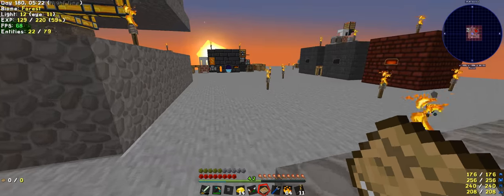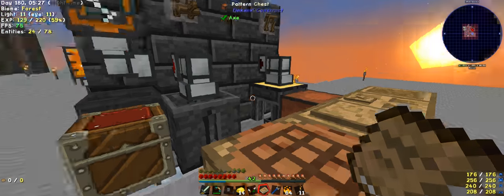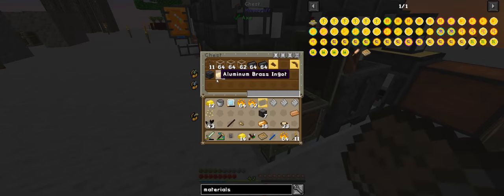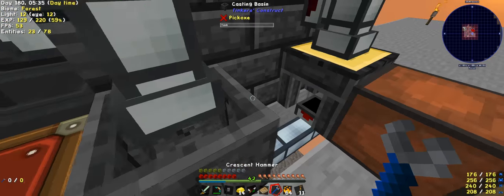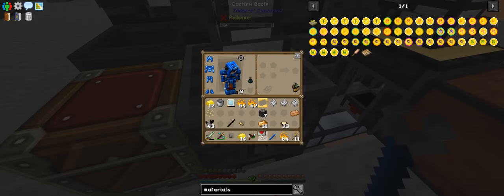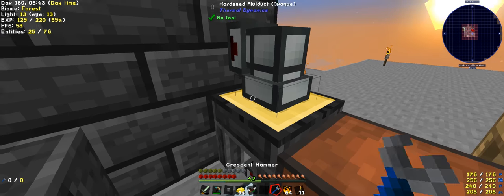I'm wondering why that's finding it as air. That's a little bit weird. And it's broken on me. Might have to try and work out why the filters don't work on this thing.